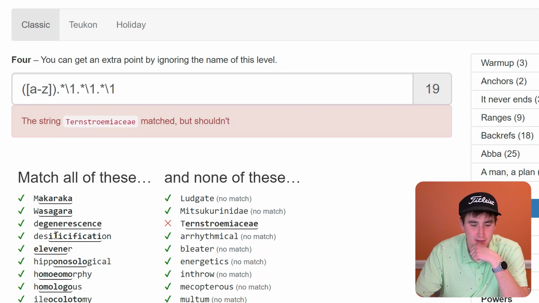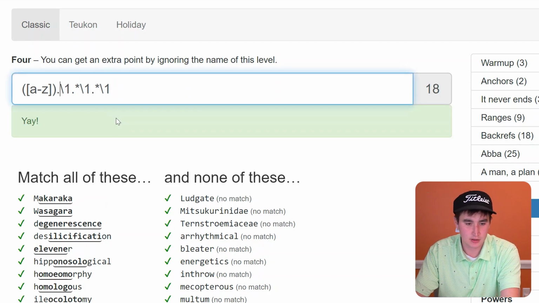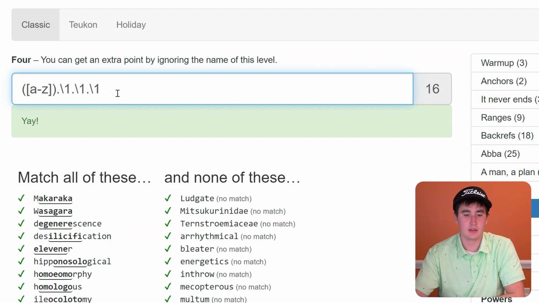Character, not character, character, not character, character, not character, character, not character. 1, 2, 3, 4. Yeah, so it shows up. It's not an unlimited amount of characters that we can have. It's only one single character. So it's dot, dot, dot.